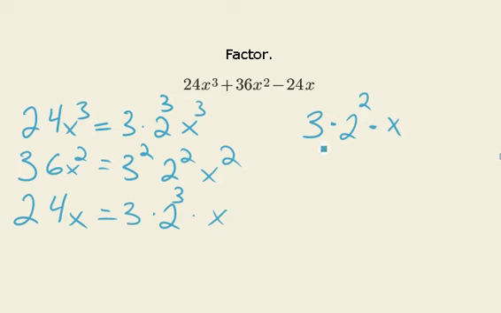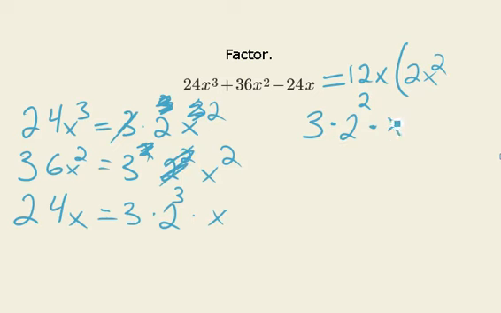If we take a 3 times 4, right, 2 squared is 4, times x out of each of these, what are we left with? Well, if I take 3 times 4, which happens to be 12x, out of 24x cubed, that means I'm getting rid of the 3. I'm going to use up two of these 2's, so I'll just have a 2 left. I'm going to use up one of those x's, so I'll have a 2x squared. What about out of the 36x squared? Well, I use up one of the 3's. I use up all of the 2's, and I'm using up one of the x's, so I'm left with a 3x.